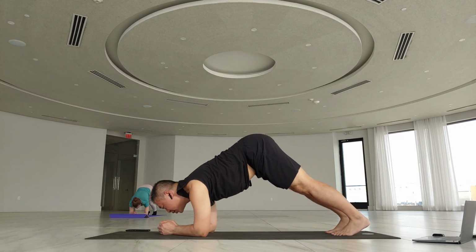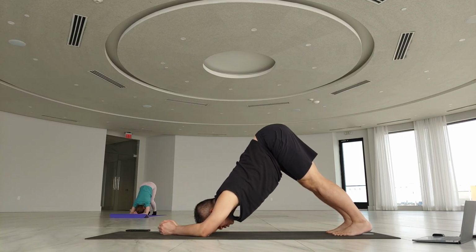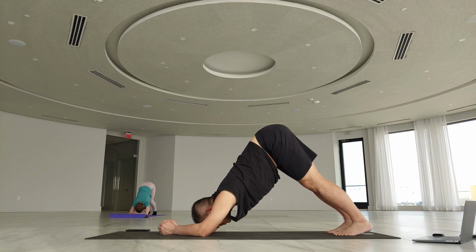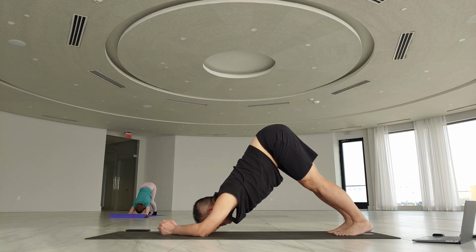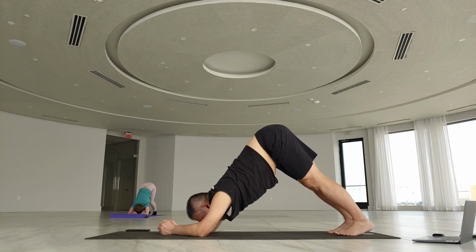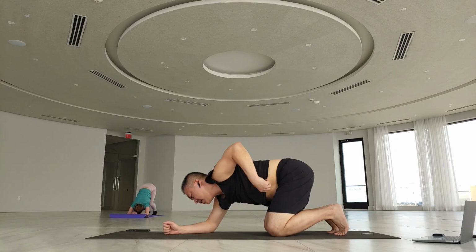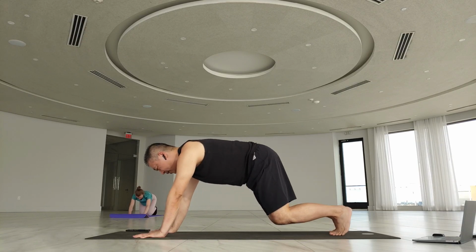Inhale, come forward. Chin past your fist and lower. Exhale, press it back. That's 1. Inhale forward, exhale back is 2. Inhale forward, exhale back 3. Inhale forward, exhale back 4. Inhale forward, exhale back 5. Knees come back down. And then come back to your down dog, walking it out side to side.